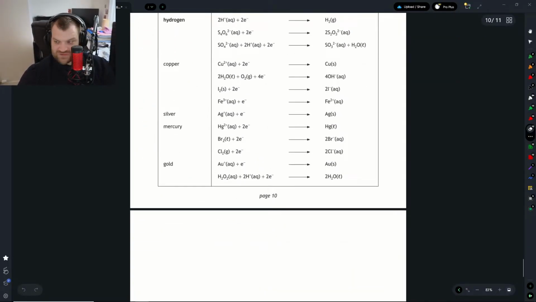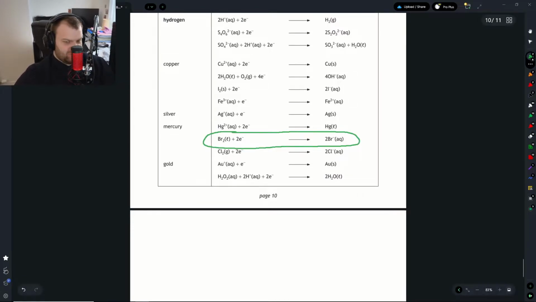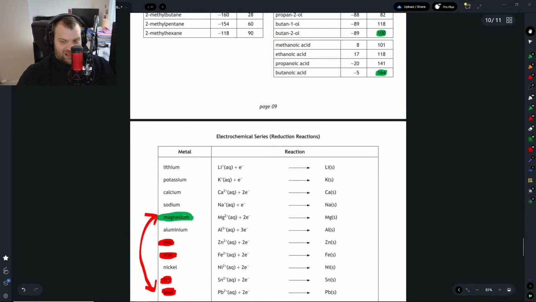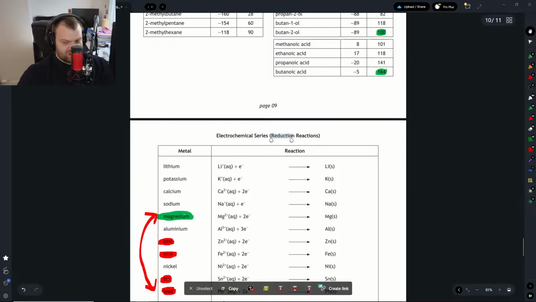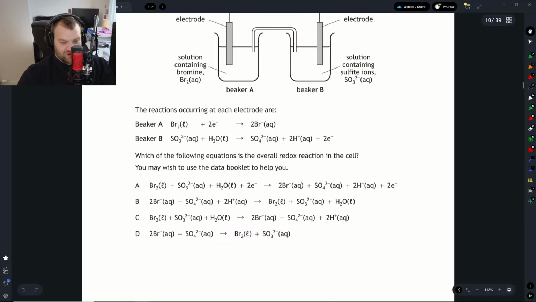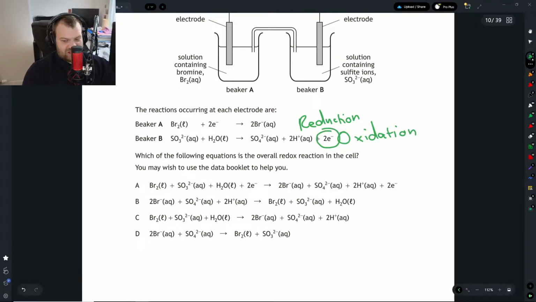Bromine was one of the chemicals asked about, and we can find bromine here. In this version of the bromine, we have the electrons on the left hand side of the equation, and it tells us up the top here that these are reduction reactions. When we go back to what we've got, that is indeed what we have. This means that our bromine is undergoing a reduction reaction. Because it's redox, we need an oxidation in the other chemical. We have the electrons on the right hand side this time, which means they are opposites. We have one that's being reduced and gaining electrons, one oxidized, losing electrons.